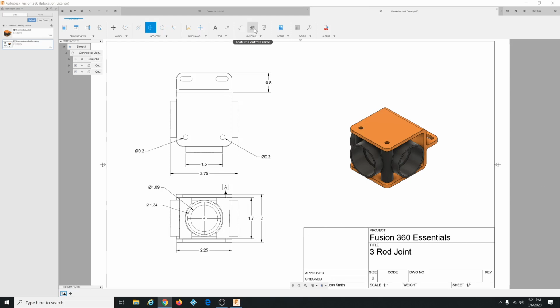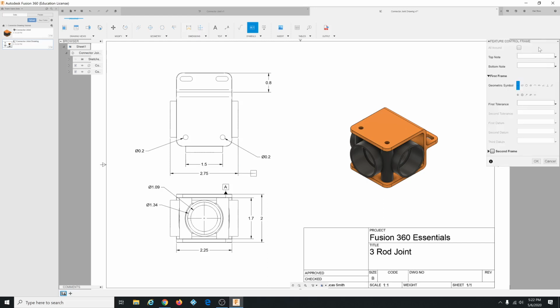So then there's these symbols that we didn't spend a bunch of time on, but this is a surface texture. This is a datum identifier. This is a feature control frame. These are ways of specifying a little bit more information that we didn't really get into, but you could study on your own if it turns out that you need this stuff. But we'll click this feature control frame. So this is a way of adding a little bit more information to a dimension. So you select this dimension and then where you want the datum, and then enter.